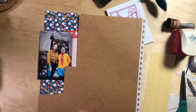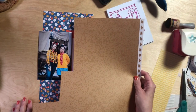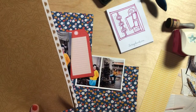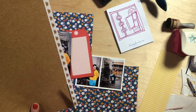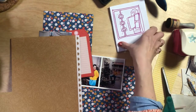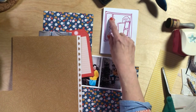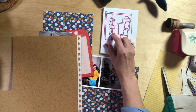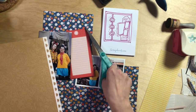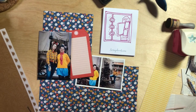But no to the yellow paper. Okay, I think it's going to be this. Now, question then. The background to go all the way around the outside, should that just be solid white? So where you're going to see it is around out here and here around the circles. But there will be pieces that kind of overlap there. But there's a nice crisp white in this pattern, so I think it's okay.